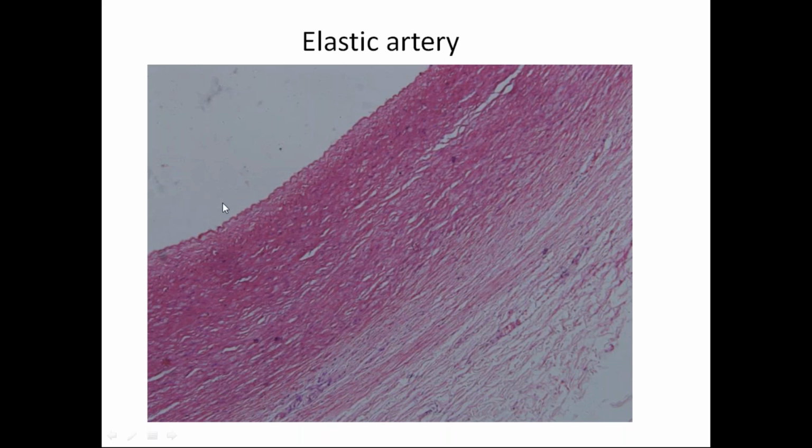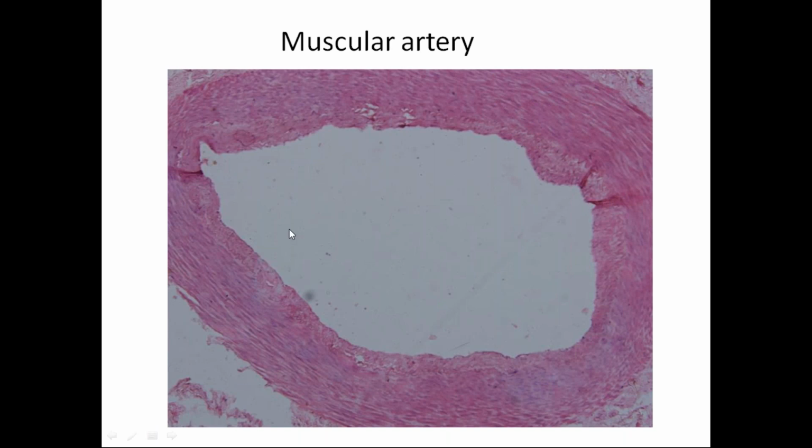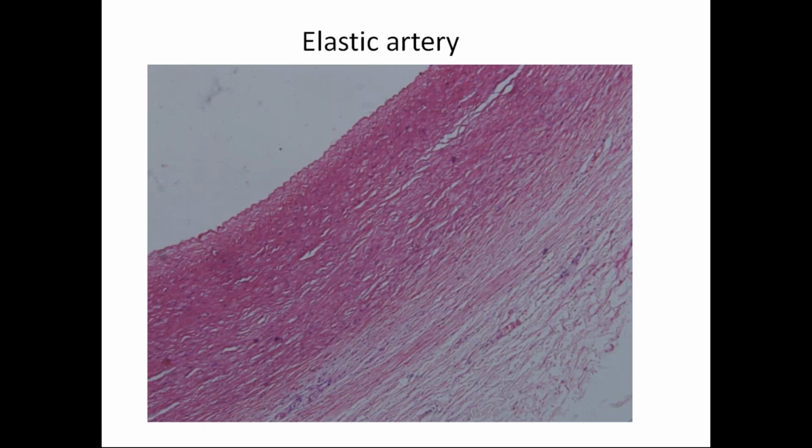So this is a large vessel which is the elastic artery. So elastic artery has tunica intima, media, and an outer adventitia. If one looks at this vessel, it's a very large vessel. Like muscular artery, you could see the entire lumen fitting into the single frame, while in the elastic artery, it's only a circumference which is fitting into a single frame. That means the size of the elastic artery is very big.